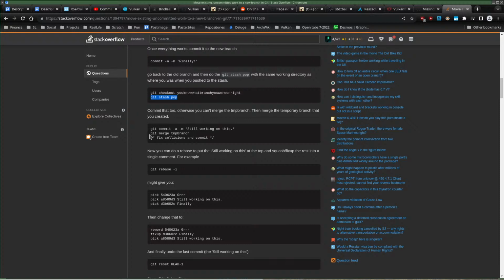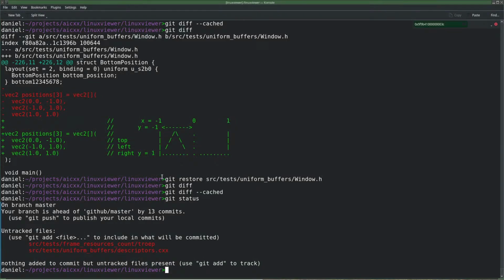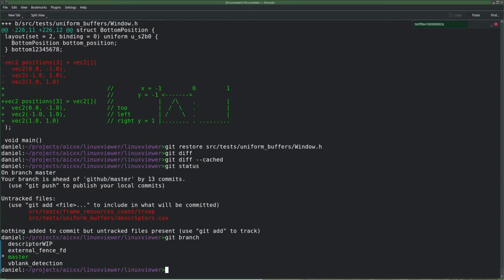Git merge temp branch. So now I can merge my branch. And the branch was called. Now I'm on master. I can do git merge. Is there a way to merge a branch and delete a branch at the same time? I don't know.